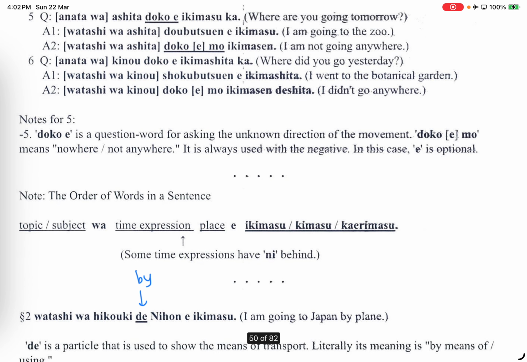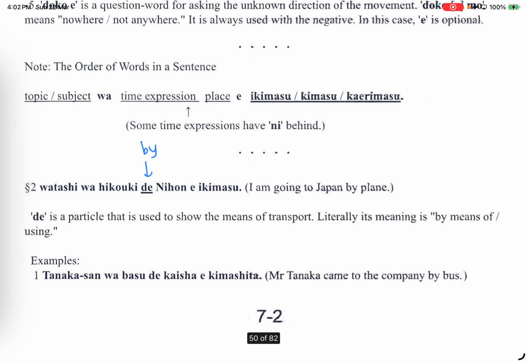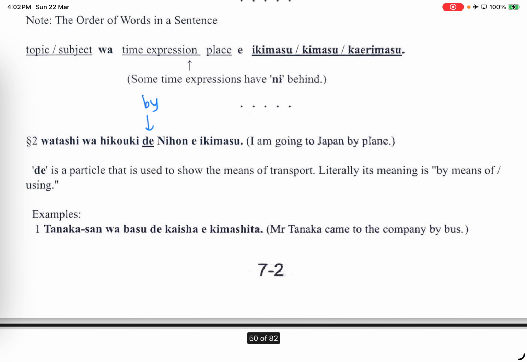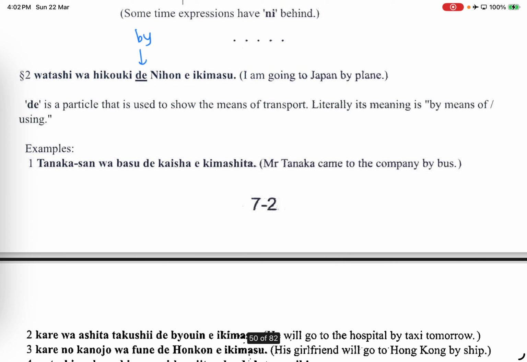Right, so below we have the orders of words in a sentence. I will not talk about that because I got a summary page on the very last page. That one I will talk about it next week. Right, the sentence structure for now is not our main priority. I'm okay with the wrong sentence structure for now. We will revise the sentence structure again when we reach lesson 8.